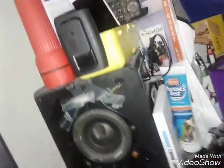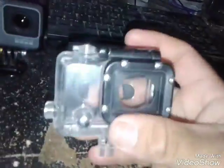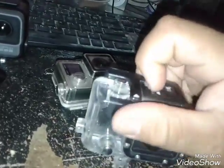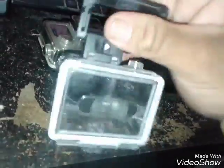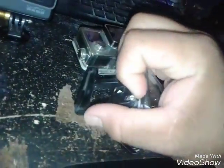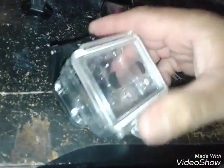So I bought another case for it a while back before I broke this part. Here it is — the original Hero 3 case, enclosure. It works really good. I had to modify the little gasket here so I could see the LCD. It's a very well functioning case, it's awesome.